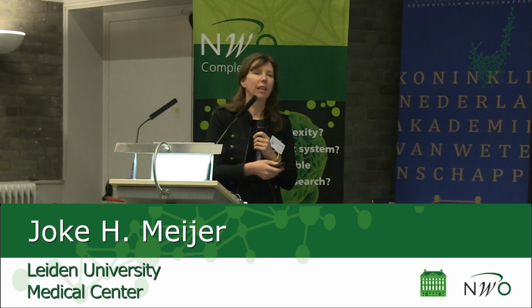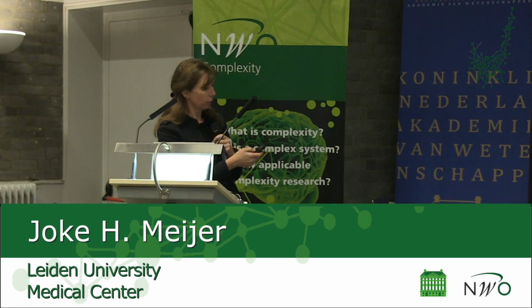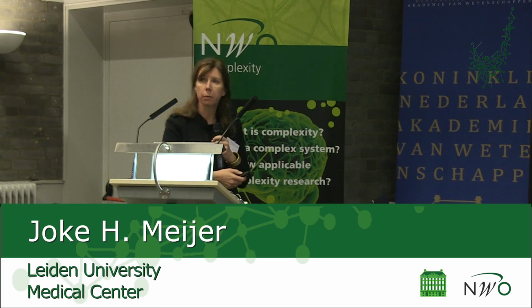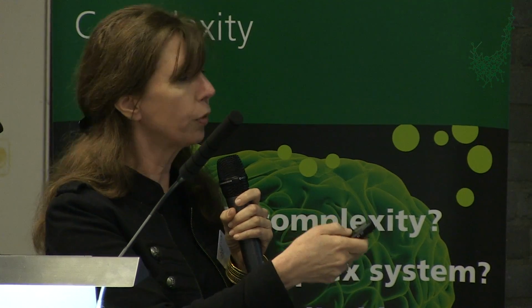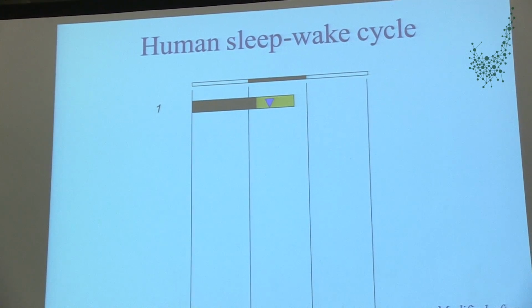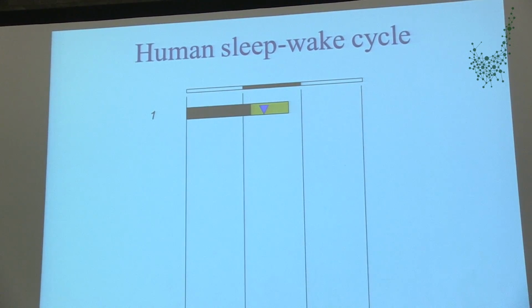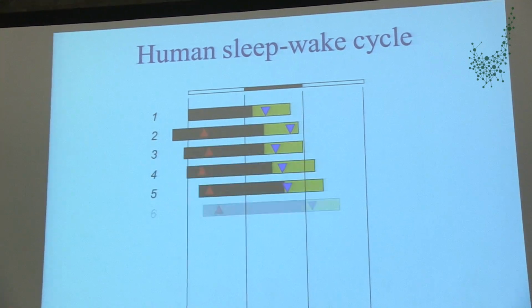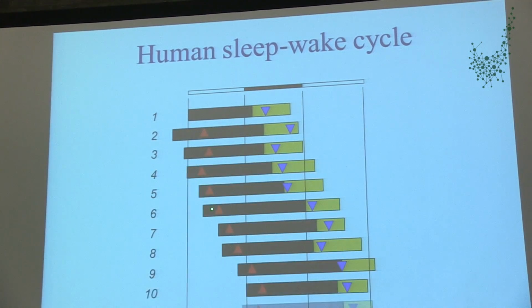I'm very happy to talk here today about biological clocks. The title of my talk is Control of Our Biological Rhythms. And this is an experiment, a very old experiment, in which a human subject has isolated himself and sleep and wake was recorded. And what you see then is that the human being starts activity a little bit later every day and shifts to later times. And this is what we tend to do in the weekend. So especially adolescents have a tendency to go to bed late and to wake up late if they are allowed to. So this is a biological phenomenon.